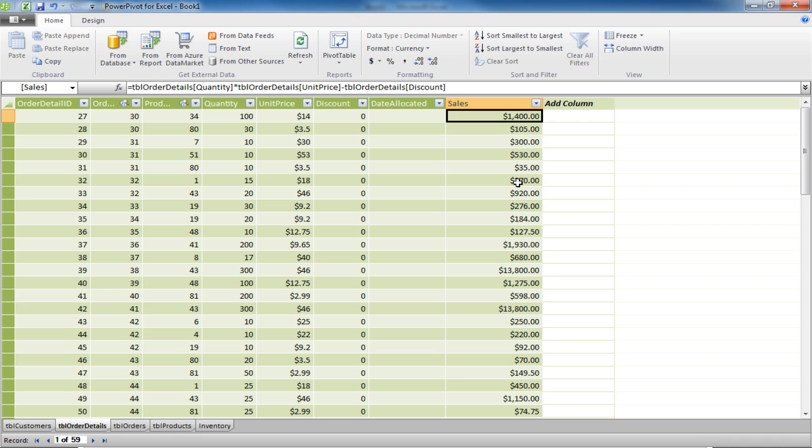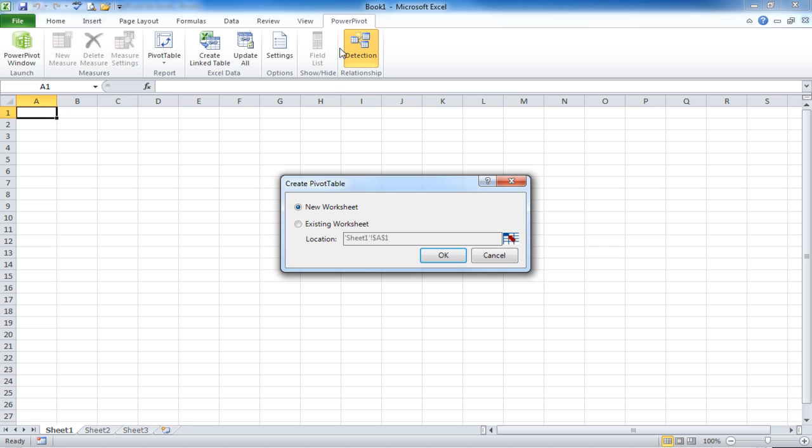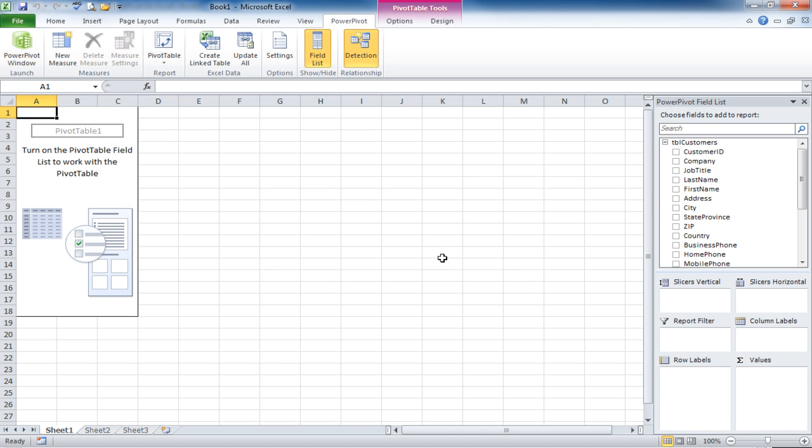So let's create a pivot table based on the tables that we have here in our PowerPivot window. On the Home tab, there's a Pivot Table button, and I'm going to click on it. It's going to ask me where I'd like to place my pivot table, and I'm going to put it on the existing worksheet, Sheet 1, and begin it right in A1, and click on OK. Notice up at the top I am back in my Excel workbook.